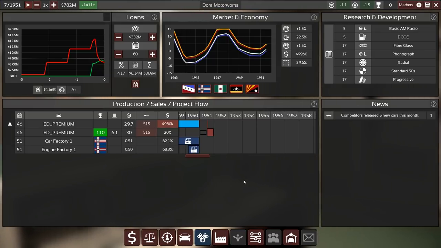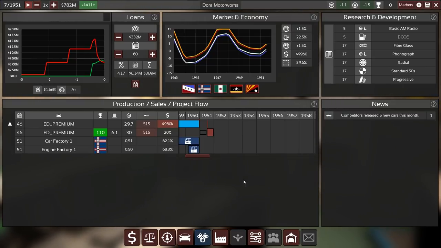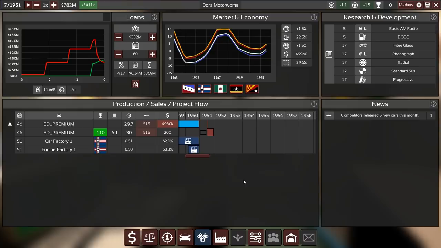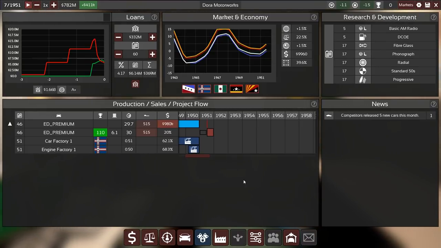And build quality by itself, even if you don't get recalls, is going to affect your reputation and prestige levels, which in turn affects your sales, because it makes your company or your cars more desirable or less so, depending on what side of the spectrum you're on.